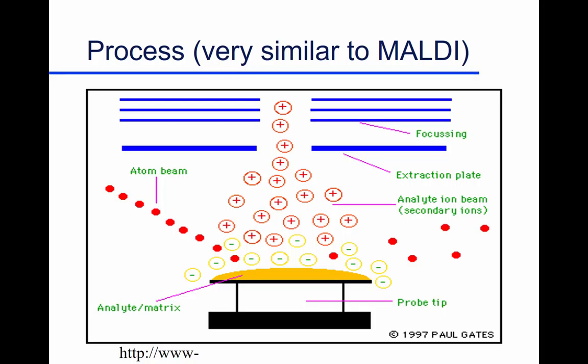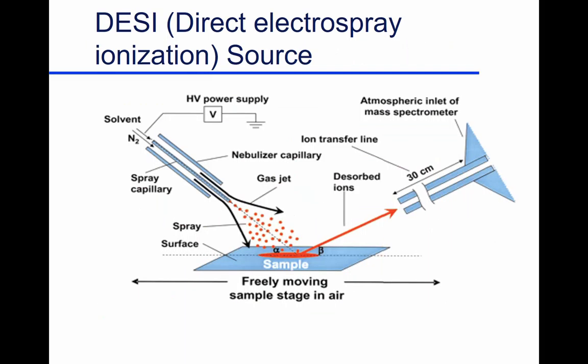We're going to have a negative charge up here, so we're going to draw those positive fragments this way. There's nothing really dragging these negatively charged fragments or neutral fragments, so they go out with a vacuum pump. They just get pumped out of the system, because you're really only interested, in most cases, in the positive fragments that you're looking at. This gets to be more fun, DESI.